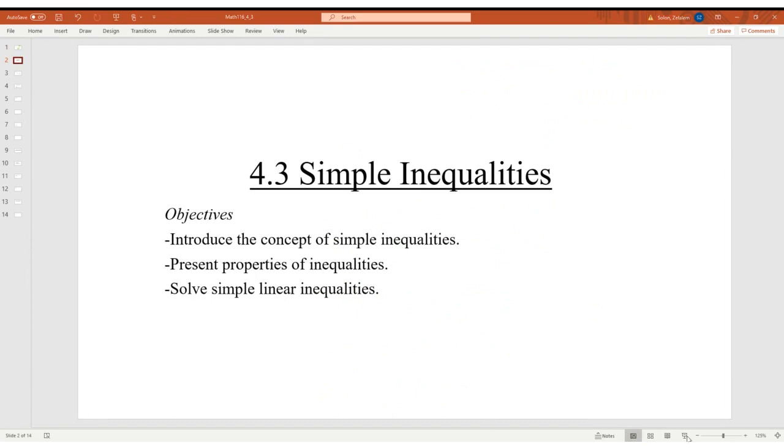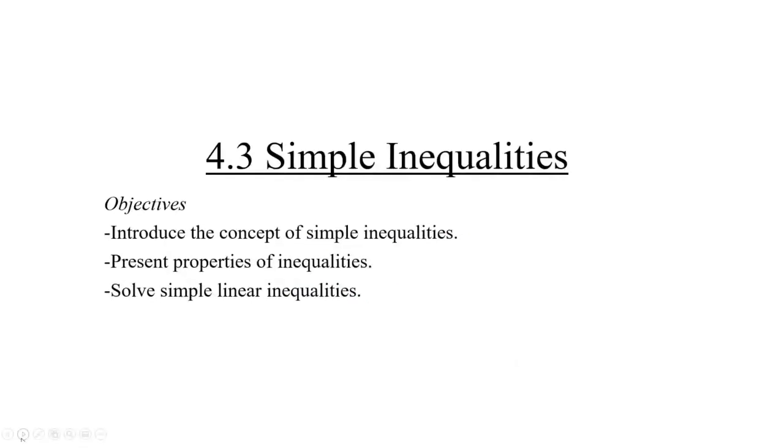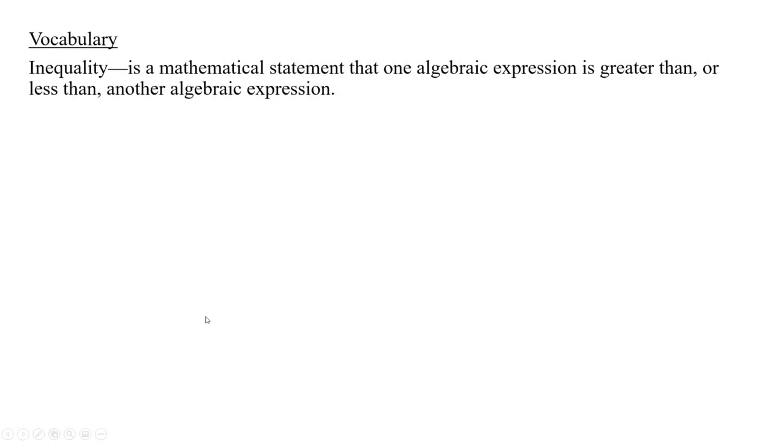So we see what is less than, what is greater than, what is less than or equal to, what is greater than or equal to. In the next slide. Okay, here we go. So the vocabulary first, what is inequality? Inequality is a mathematical statement that one algebraic expression is greater than or less than another algebraic expression. So in short, inequality compares two algebraic expressions which are not equal. Sometimes they can be equal, so if you want to include equals, we say greater than or equal to or less than or equal to.